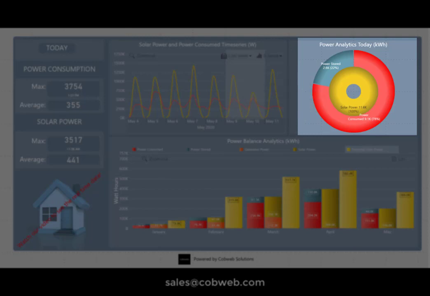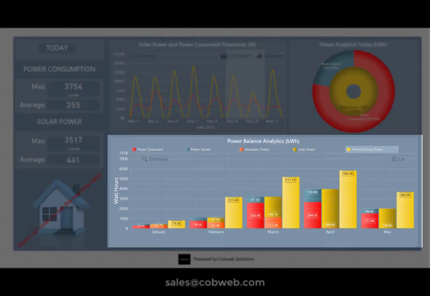The combination chart on the bottom is intended to give you an analysis of the power used and the power consumed, the power stored, the generated power, and the solar power. Now these are formed into stacks. So the first stack is the power out, if you like. So the power consumed is the red, the power stored is the blue. The next stack is the generated power, if there has been any, and the solar power. And that forms the power in. And they should really match up.